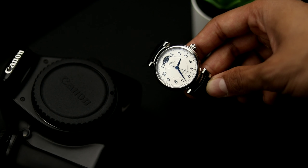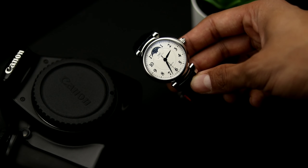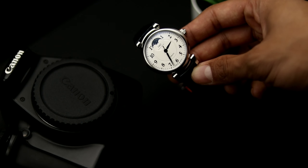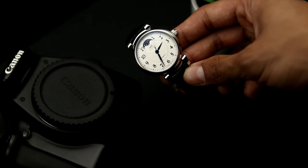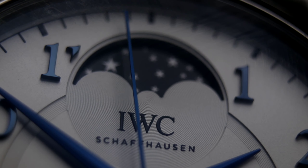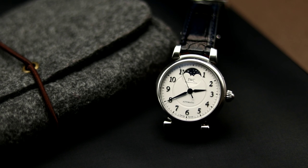Now this IWC DaVinci moon phase could be a bit of a controversial one. That art deco kind of style to the case might be a bit polarizing — some people might love it, some people might hate it. But at 36mm, this watch is just extremely classic. Even though this is identified as a unisex watch, I wore this watch and I can happily tell you it fits extremely well and looks extremely nice dressed up. In fact, if you put a shell cordovan strap, it could dress down. However, it's really hard, especially at that size, and if you have bigger wrists, there's no way you're going to be able to dress this down.